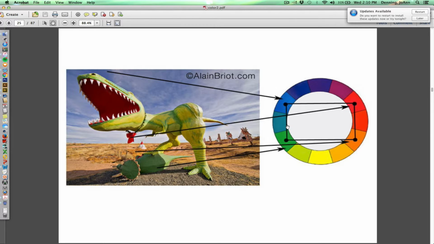And there's all these different types of color schemes out there. So I just touched on the three most popular ones, monochromatic, analogous, and complementary. But this is called double complementary, where you're taking four colors that are on the wheel, and they're opposite each other. This color scheme is very rich, but you can notice that they're using these accent colors in small amounts. So they have the core colors, which might be blue, and for the dinosaur might be green. And then they're adding in very sparing amounts the red and the orange.